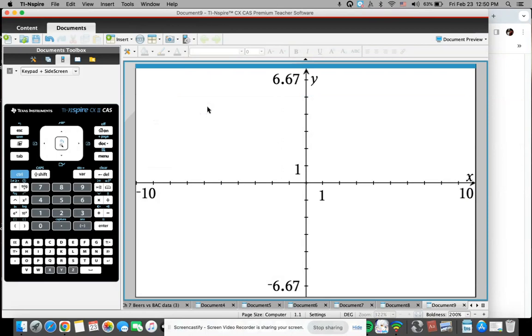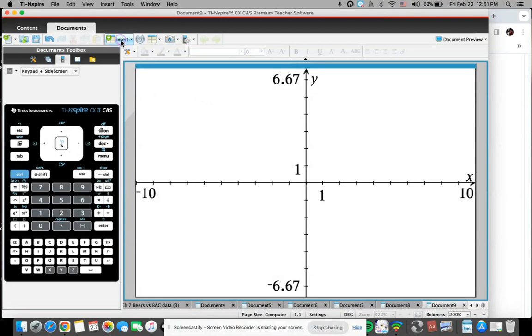People like to go to Desmos to graph stuff out, which is fine, but you can't use Desmos on a test. And to be honest, Desmos doesn't have the powerful features that the TI-Nspire does have. Desmos doesn't do everything that your TI-Nspire does. So if you can get used to your TI-Nspire, you're going to realize what a powerful tool it is, and you'll be able to quickly, efficiently, and accurately solve tons of different types of problems in tons of different types of classes.